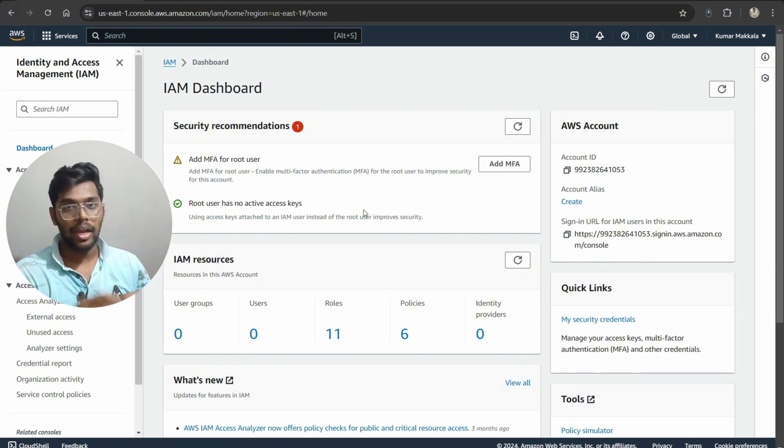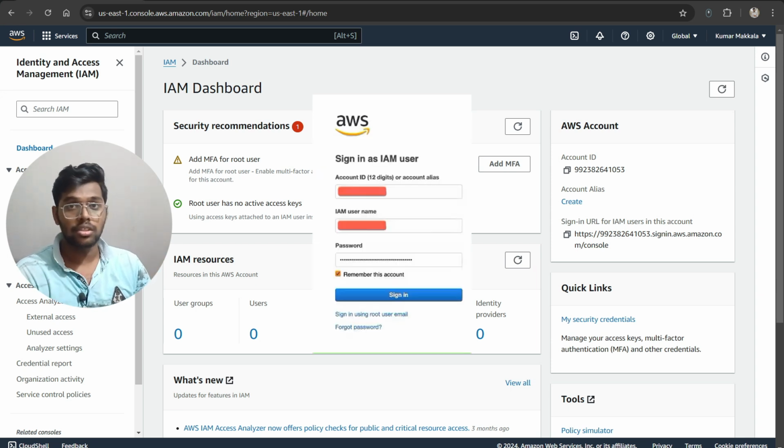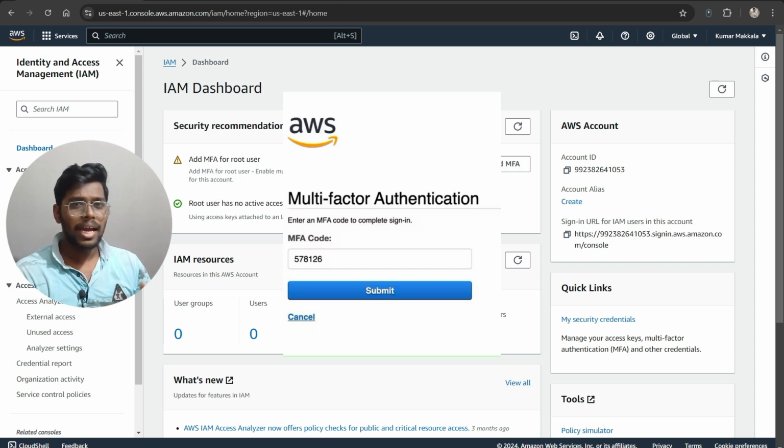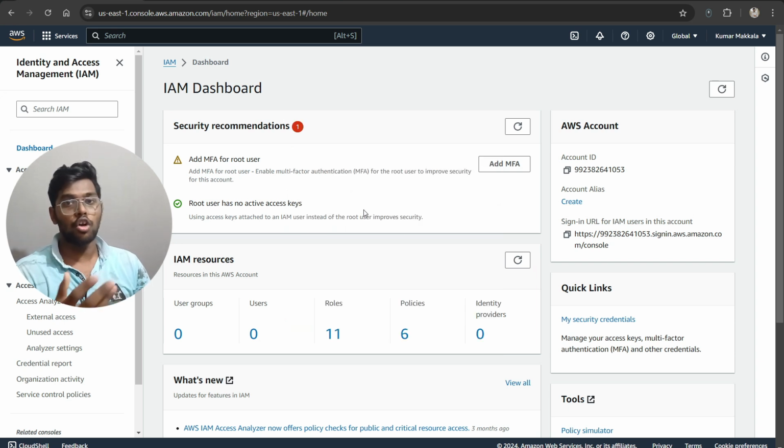Basically what multi-factor authentication means is that you will add an extra security other than your password and your email credentials. So when you try to log in, even with your password, it will ask you for a multi-factor authentication code. Sometimes, rather than this, you can also keep your phone number and send an OTP to it. And sometimes you can also add your email to send an OTP to that too. And there are also other ways.